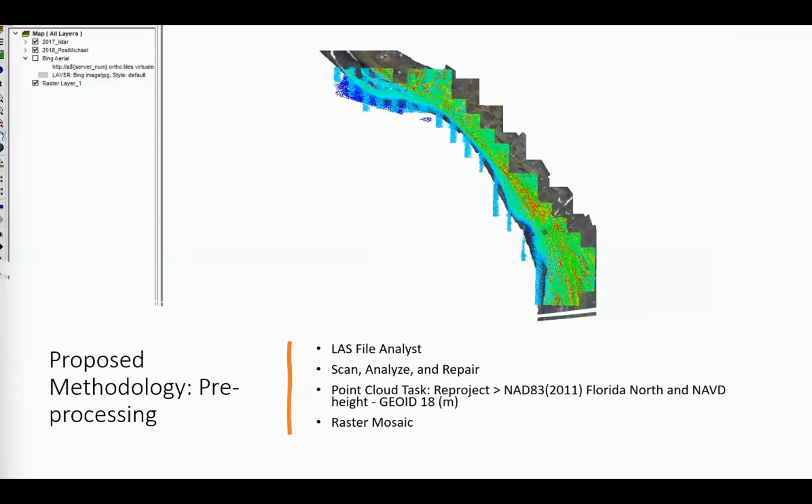So the data needed some pre-processing before I could get started, to make sure it was the correct data I needed. When the data was downloaded, they did not all have the same coordinate system, so reprojecting the data was necessary. The 2018 post-Michael data was also in version 1.2 of LP360 and needed to be updated to version 1.4. I loaded the LAS files into LP360 and used the LAS file analyst to scan and analyze each LiDAR set. For the 2018 post-Michael LiDAR, I used the export button to export it to version 1.4. Once the LiDAR was analyzed and exported, I created a new LP360 project to repair each layer and reproject both LiDAR sets into the coordinate system of NAD 83 and vertical system of geoid 18 in meters. The third and final LP360 project created had the correct LiDAR data ready for analysis.